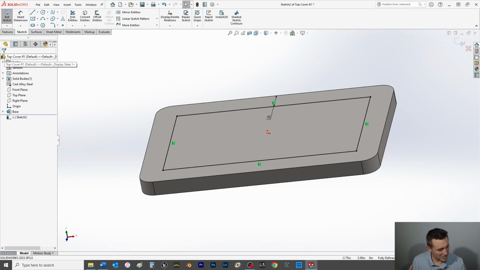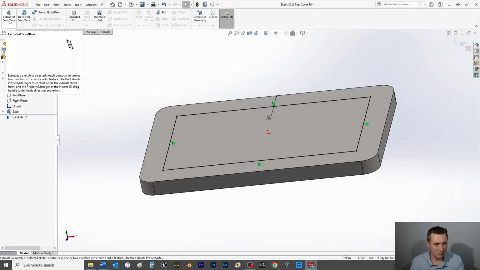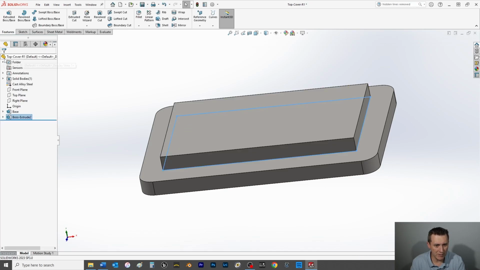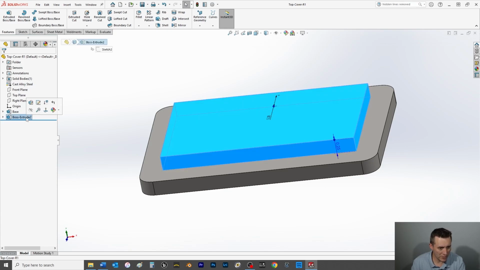And now that this is section 4.6, 4.7 on page 138. And now we're going to go to section 4.8 on page 139, where we will do another boss extrude base. Click there, and this one is also a thickness of 0.25, and then we click OK, and let's save it as always. And then we will want to rename this extrusion top boss.